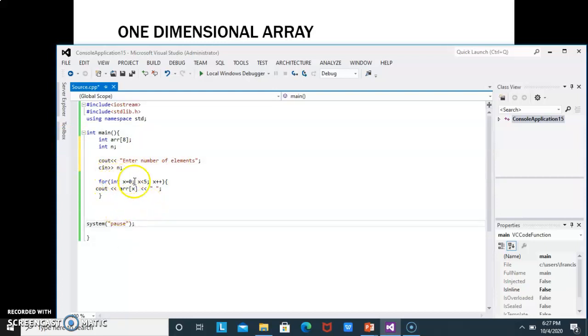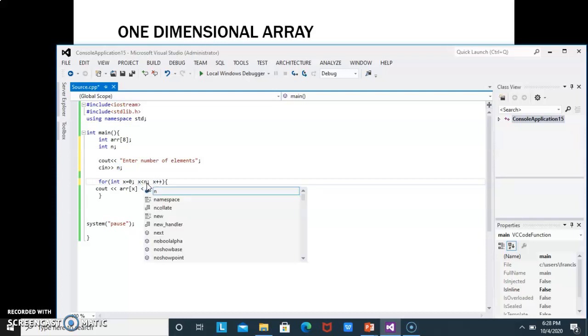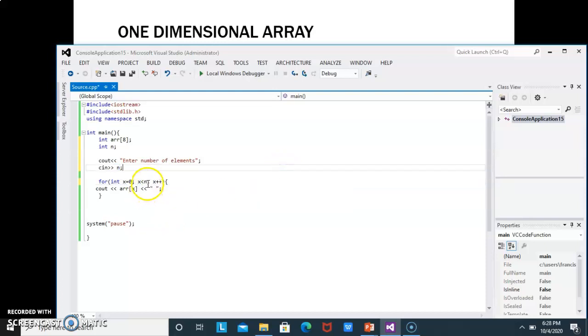Okay? So, since dito, may condition kayo na 5 lang yung i-accept na value. E paano kung gusto nyo equivalent or more than 5 pa yung ilalagay nyo? So, halimbawa, 7 ang gusto nyo. So, accepted pa rin yung 7. Okay? So, para malaman ng code nyo kung hanggang ilan lang ang kaya nyong i-input ng element nyo, magbe-base siya rito sa in-input nyong enter number of elements. So, ito, ngayon, instead of 5, lalagyan nyo to ng n. Okay? So, ibig sabihin, si n ang magsasabi kung hanggang ilang element ang i-accept niya.